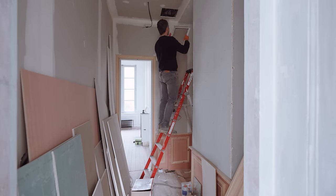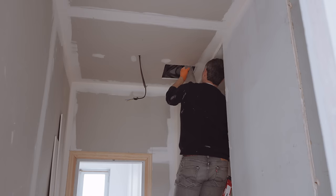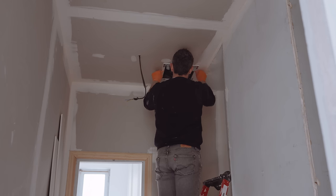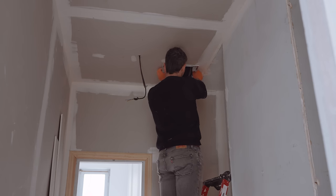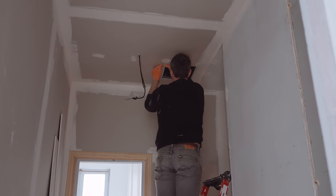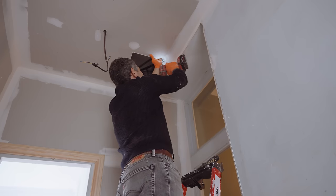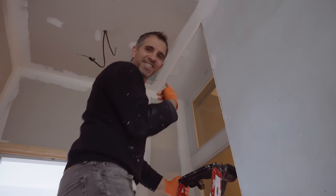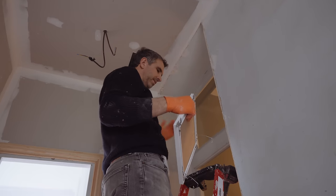The question is, did I cut properly? Great. What do you think? Now I just need to do it from the other side, obviously. That's good. So first step done, now I need to screw it in. Look at this. Look at this beauty. I just need some visual improvements all around here, and we're done.